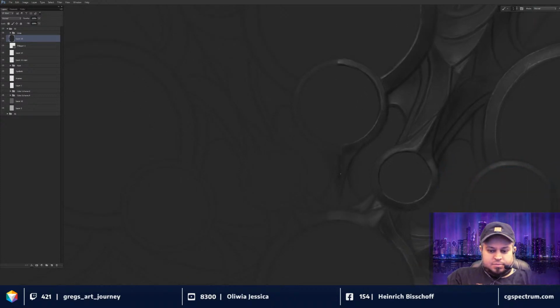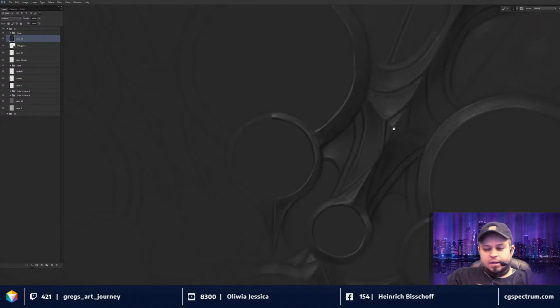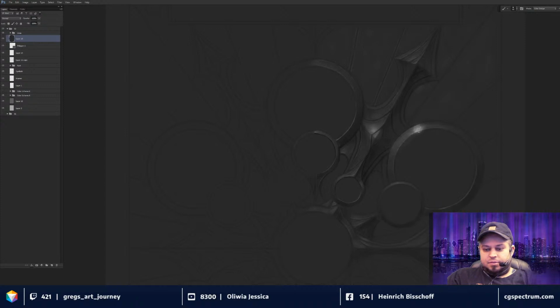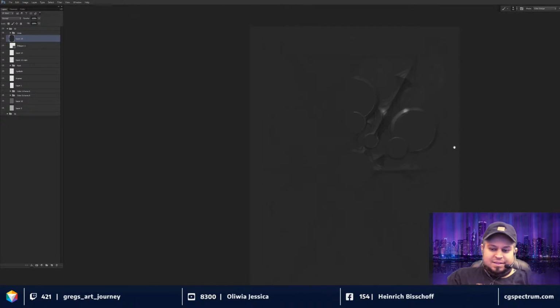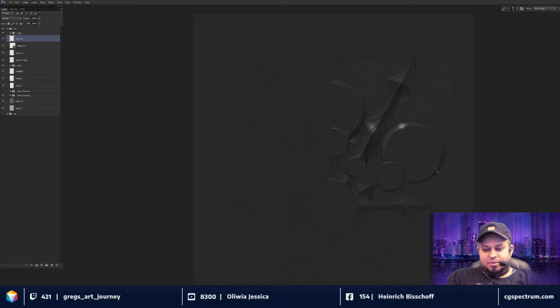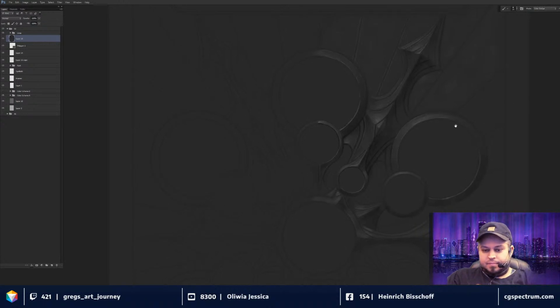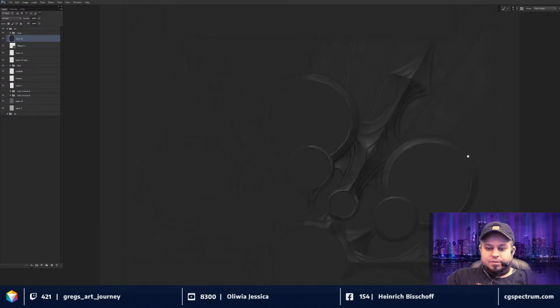Overall contrast is not something I'm very worried about because, again, we can easily boost that up later. And I could come in here with a color dodge brush, and I could start to bring in crazy highlights on this stuff, get them to feel really metallic, right? I mean, you can see here, that's the easy part, is blowing some of that stuff out. I'm not worried about it. This is about just defining all the subtle curvatures happening. Getting some fun edge details happening. Then we can make everything feel super chromy if we want later. Yeah, it's not a pass that I'm worried about.